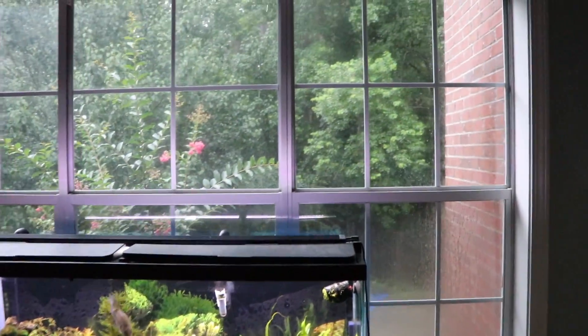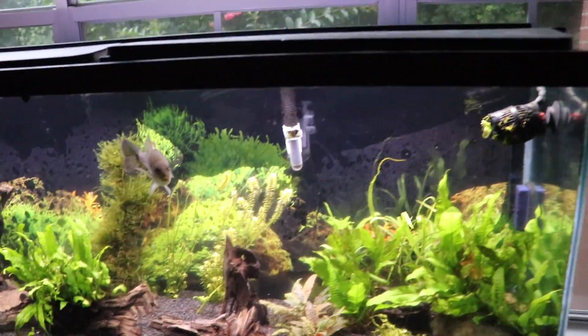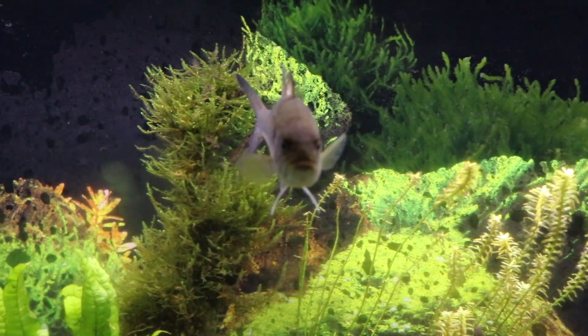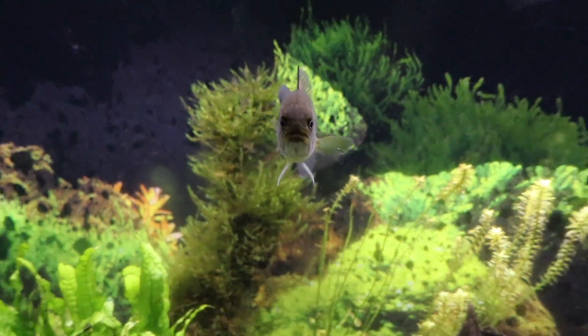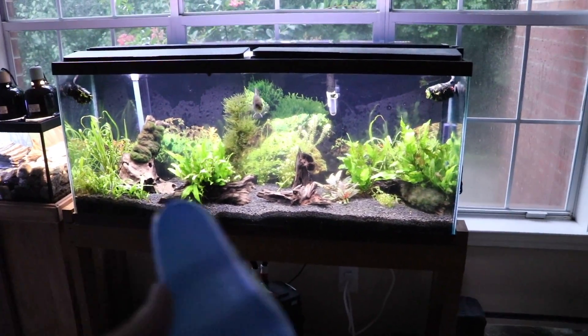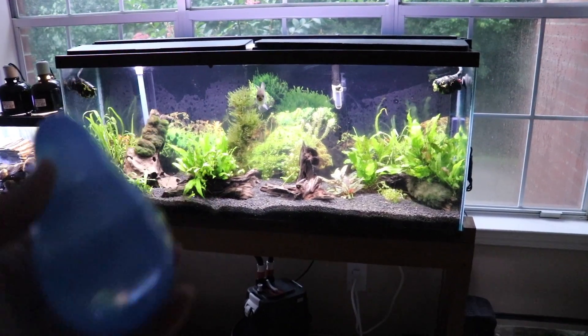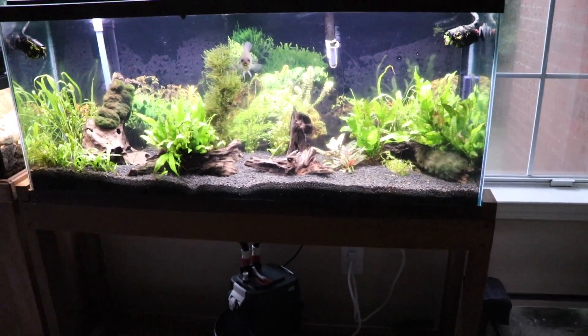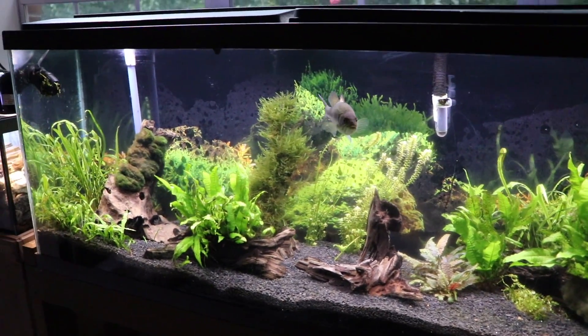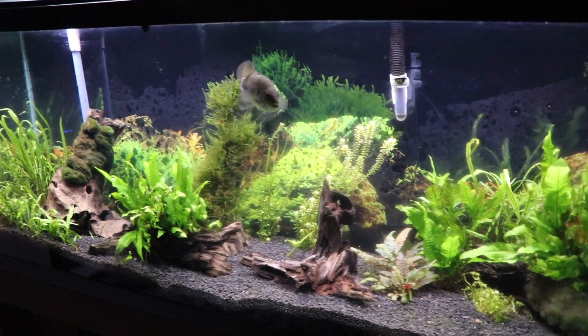So what do you do when it's pouring down rain outside and you can't go bass fishing? You have experiments with your pet bass to learn a little bit about them. Today, Moby, we're about to do an experiment — this is something I've been wanting to do for a while and it involves water balloons. About six months ago, everybody was tagging me about this post on Instagram. I'd love to give the guy credit, but I can't find it anymore, so if any of you know which post I'm talking about, link it down in the comments below.